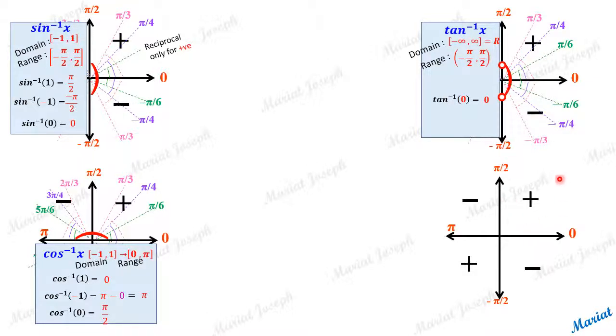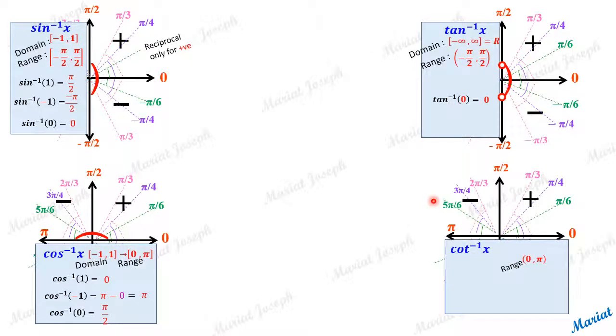Here, we are heading towards the cot inverse x function now. Cot x also has the same two quadrants, positive and negative, like tan. But again, both of these quadrant pairs are possible to be the principal branch. Here for the cot inverse x function, it has been decided that the first and second quadrants will be taken. So the range of the cot inverse x function will be 0 to pi, like cos inverse. Cot inverse x also will have the range 0 to pi. While calculating the values, 0 and pi are excluded, an open interval, because cot 0 is undefined. Tan 0 is 0, cot 0 is 1 upon 0, undefined. That is why 0 and pi are also excluded here.